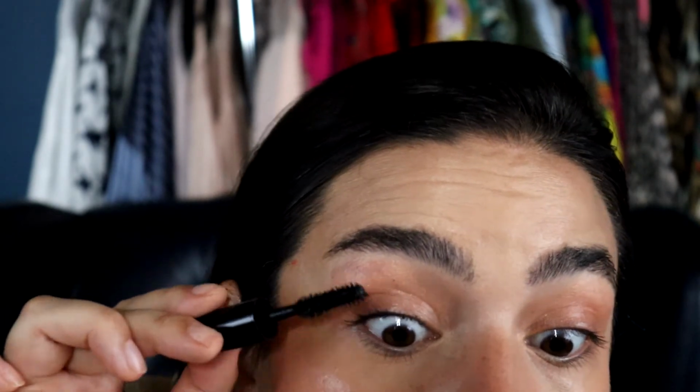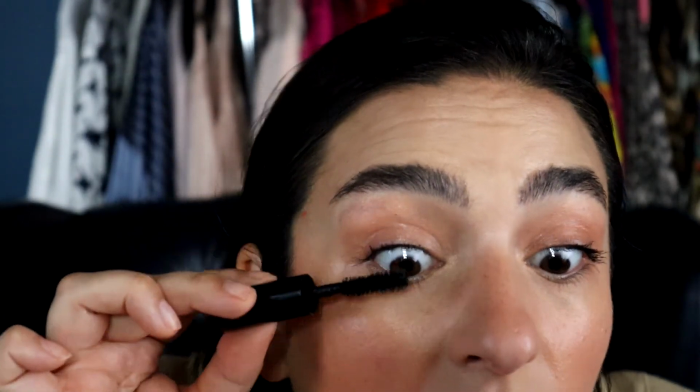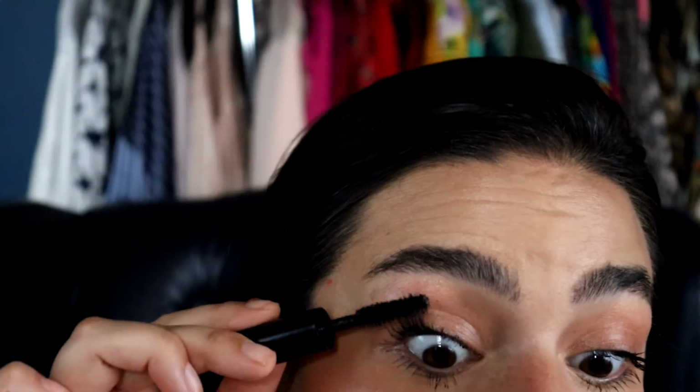So we're going to apply a lot of thin coats, okay? So it's our first super thin coat. I don't ever show you guys the mascara portion of looks. Okay, so we've got one coat on, and I'm not putting any extra. Just going to put a little bit on the bottom lashes. Then we're going to go back in for coat number 2 and coat number 3. Again, these are all super thin coats. Do you see that? We're even going to do a 4th.